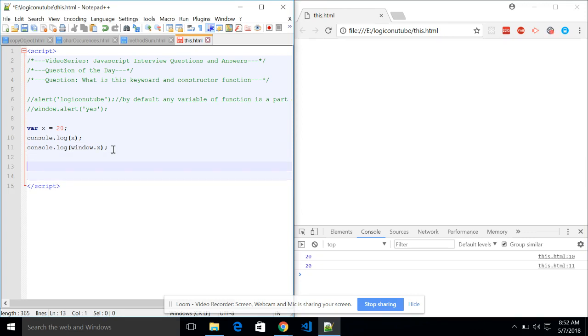Now let's start with the keyword this. This keyword refers to the current object or context. Since by default the current object or context is window, the this keyword should refer to the window object in this scenario.